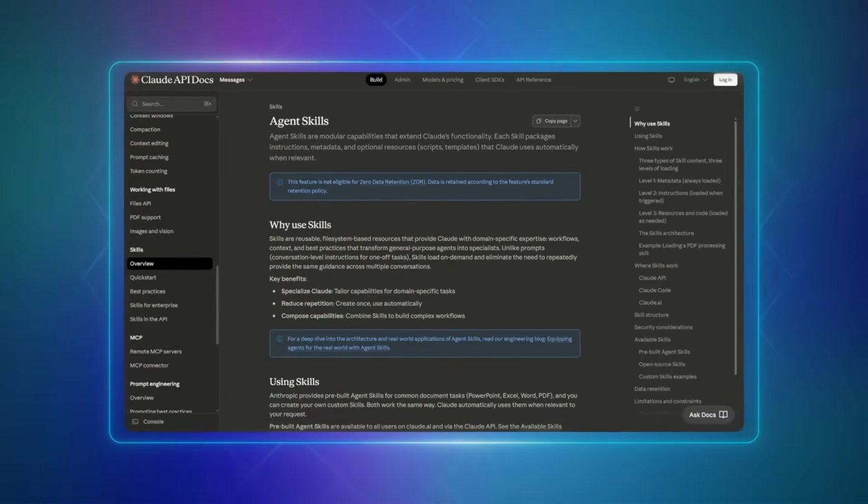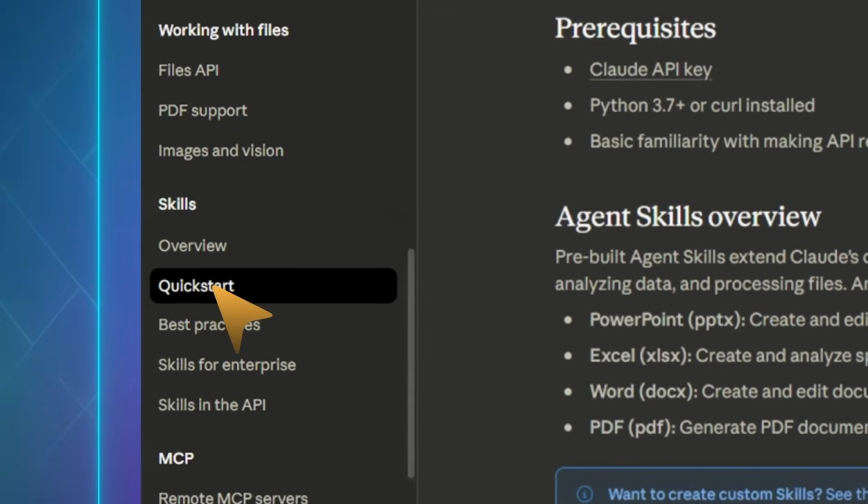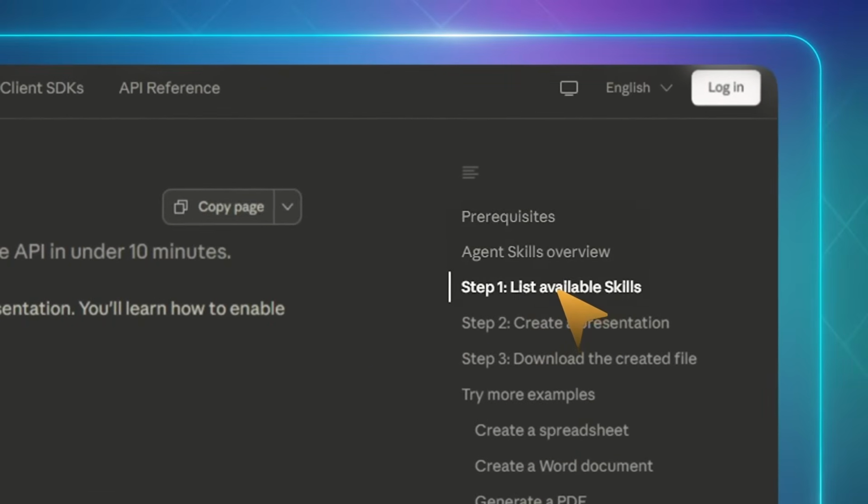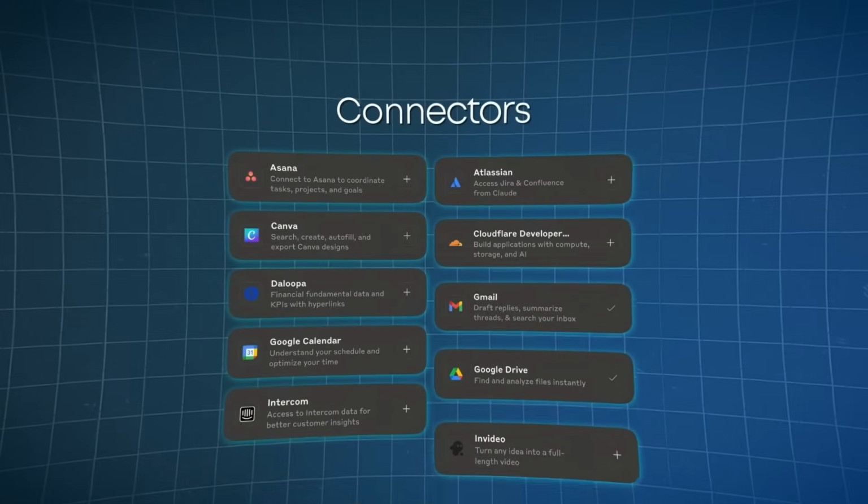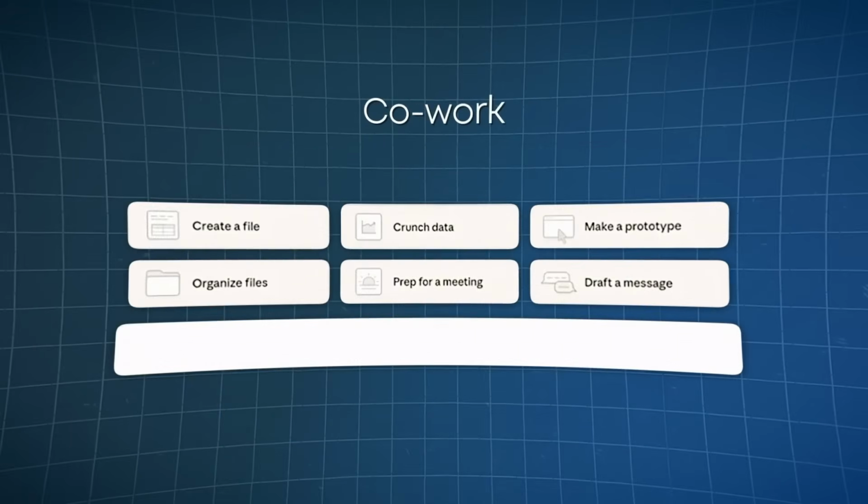I'll then walk you through how to use skills. This thing can make your life a lot easier and make Claude AI work as a personal employee. Lastly, I'll show you connectors, plugins, co-work, and everything else Claude has to offer. So whether you're a complete beginner with AI or if you're a business owner just trying to work smarter, this is the only Claude AI tutorial you'll ever need to watch.